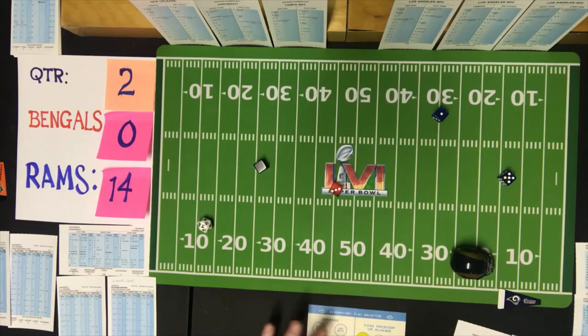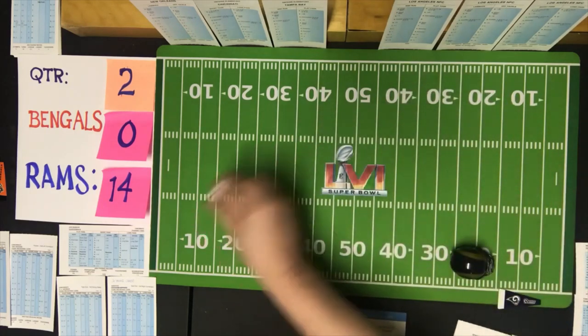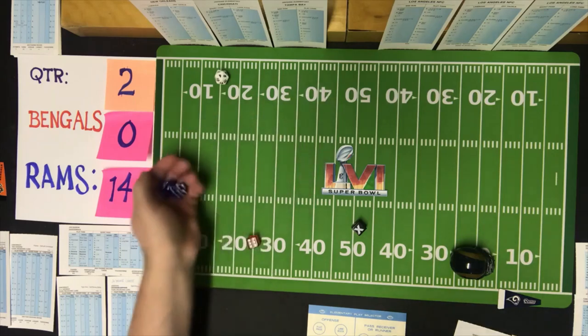They're going to go short to the tight end. They're looking for the pass. That is an 11, short pass on the Cincinnati defense. That's a long gain, and it's going to be a touchdown, automatic. And let's see if they get the extra point.